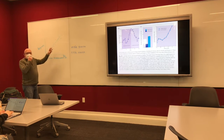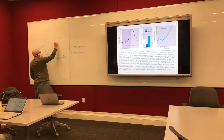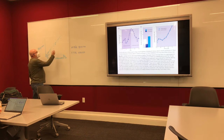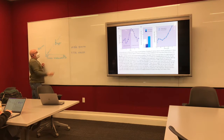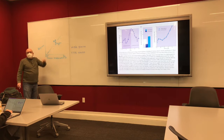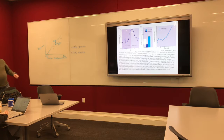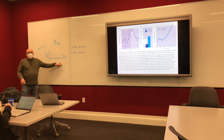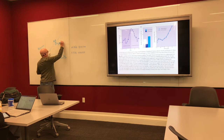But within this linear relationship, you can see that at a given height or length, there are some individuals that are relatively light, and there are some individuals that are relatively heavy. This distance between the line and the data point is the residual. In this case, it would be a negative residual, and in this case, it would be a positive residual. It's negative because it's below the line. It's positive because it's above the line. And so what you can do is you can do this correlation between the linear dimension of an organism and its body mass, look at the residuals that essentially remove the effect of the linear measurement from the measure of body mass, and the value of these residuals become your measurement of body condition.